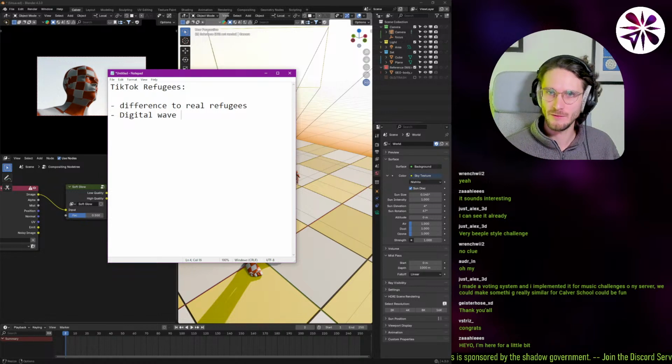Let's just say wave. A digital wave of users, or yeah, a digital wave of characters. That could be cool, like random characters. A digital wave of characters, like a flood.